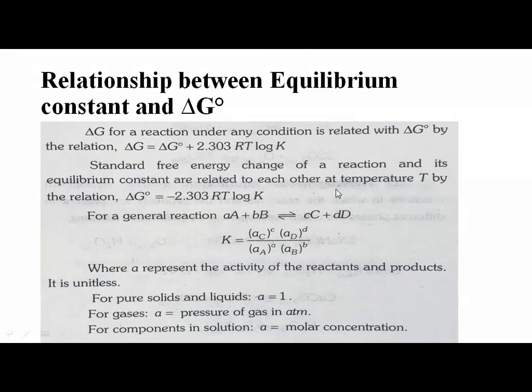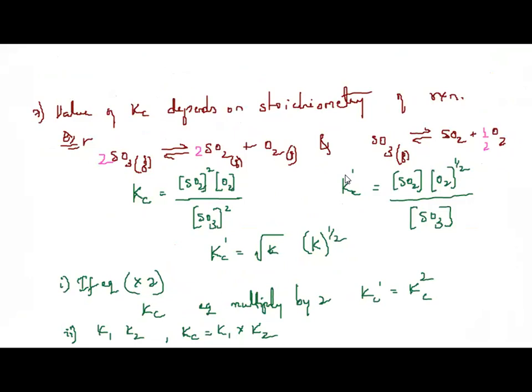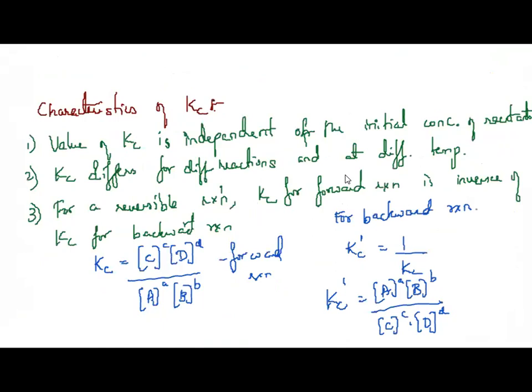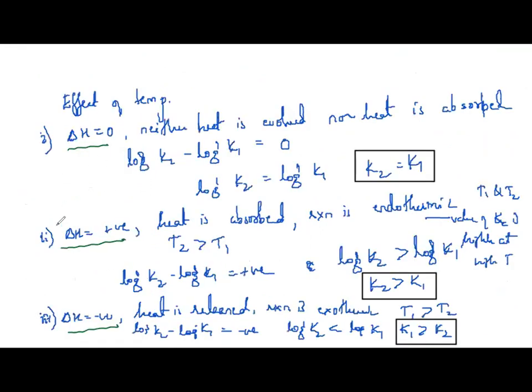In this class we have discussed very important concepts. Please try to understand them, because only if we understand them can we explain any of the examples. These are the characteristics we have seen. Very important is the equation we have seen, K2 minus K1. From this equation we get to know that it is dependent on the temperature. Delta H is equal to 0 means neither heat is absorbed nor evolved. At that time log K2 minus K1 becomes 0. What does that mean? K2 is equal to K1. Next slide, we will see the conclusions.